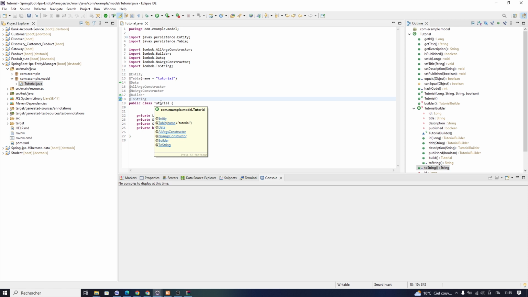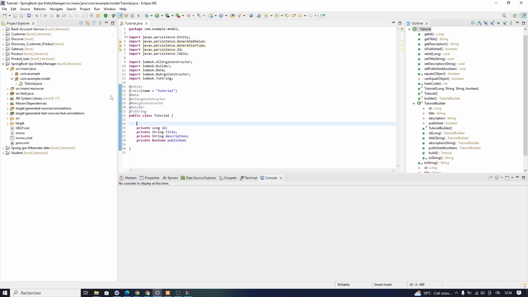So I pass to create my repository. For creating a repository, I have two choices.